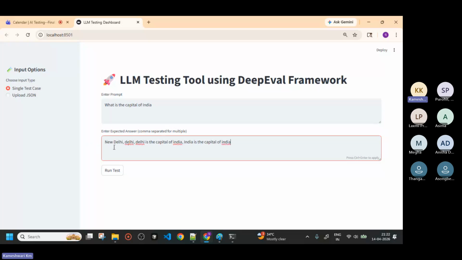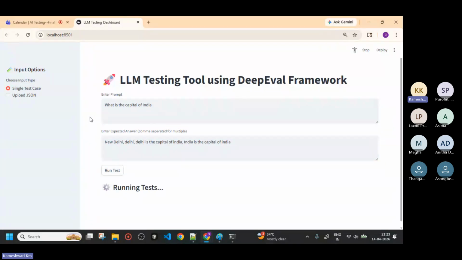Here I am giving the expected answers, comma separated for multiples, because for an answer we may expect different kinds of answers. So these are called intents. We can give how many different ways there will be. We are going to give the intents like New Delhi, Delhi is the capital of India. And I'm just running the test. We will see whether it will follow the metrics or it will fail.